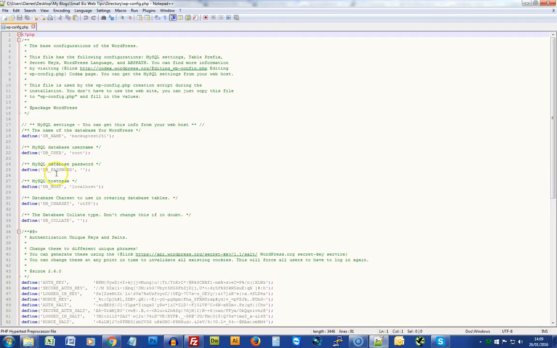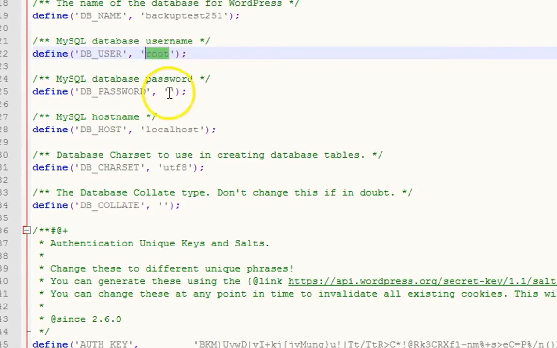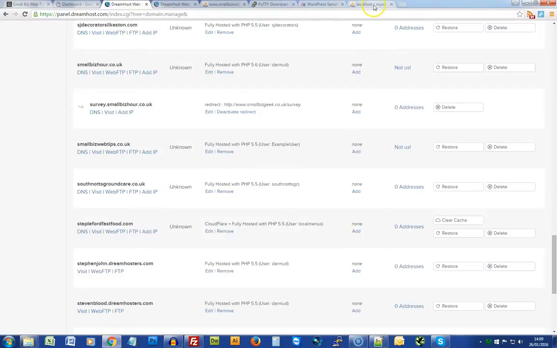So what you see is my remote server directory, and I've just opened up wp-config, which comes with WordPress, and we're going to need to change the credentials. So the database user is root, the password is blank, and the host is localhost. They're the credentials that the localhost version of phpMyAdmin uses. I've left the database name as it is, and you can get all your database credentials from your host.